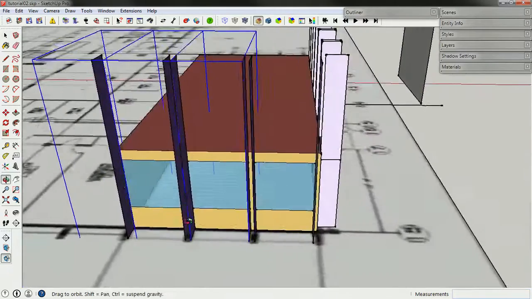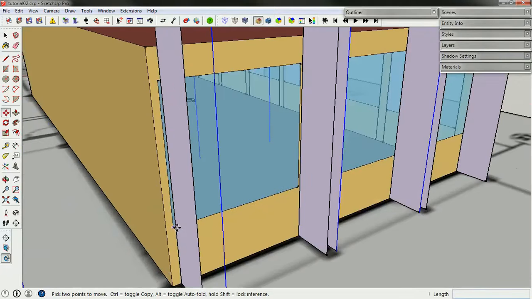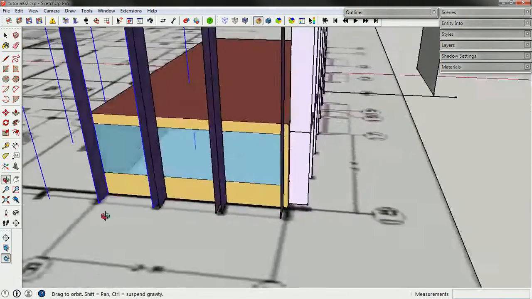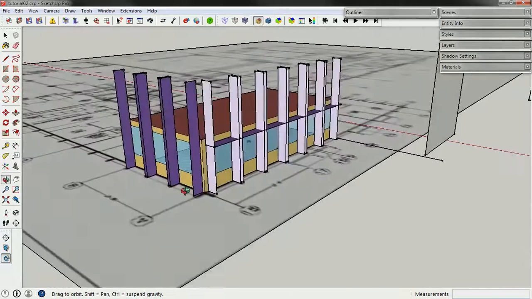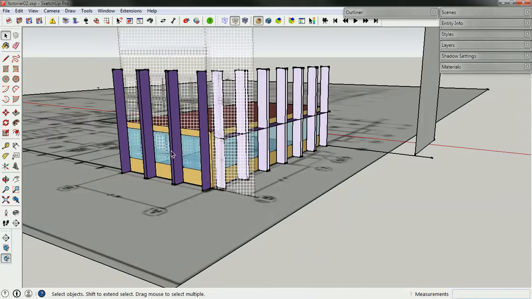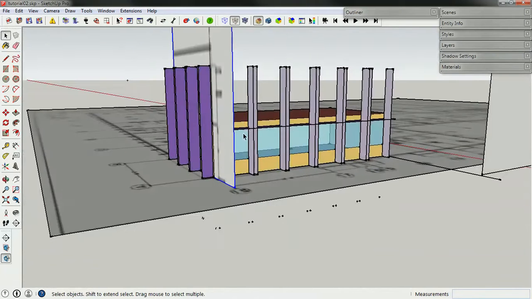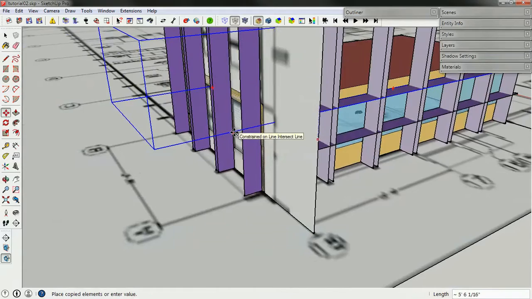Oh, there's something a little bit off, but I'm just going to move these. I'm going to manually move these over. There's some imprecision somewhere in my modeling. And so now I've got my shades with my vertical fins. I think there's probably one more row of shades, if I remember right, that aligns down here. And so I'm going to take this shade and copy it down to align with there.